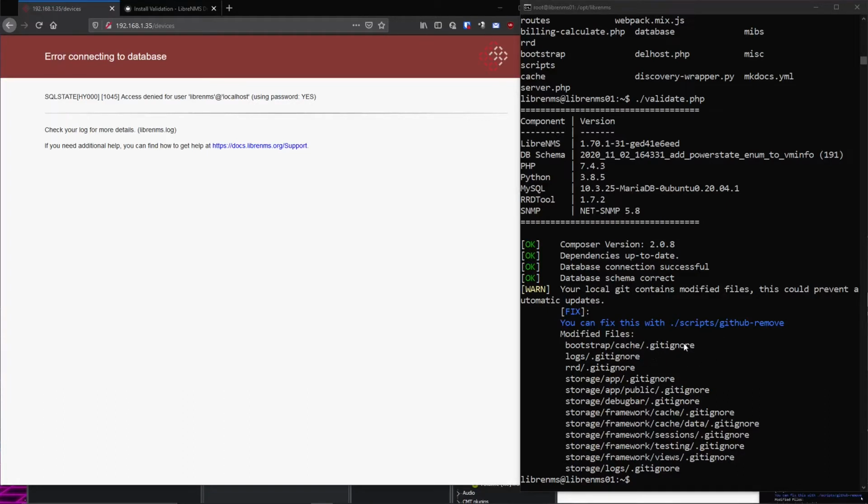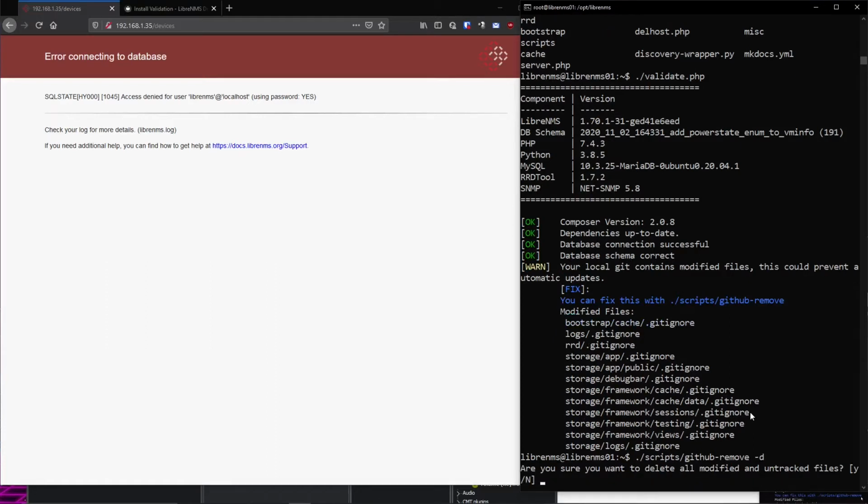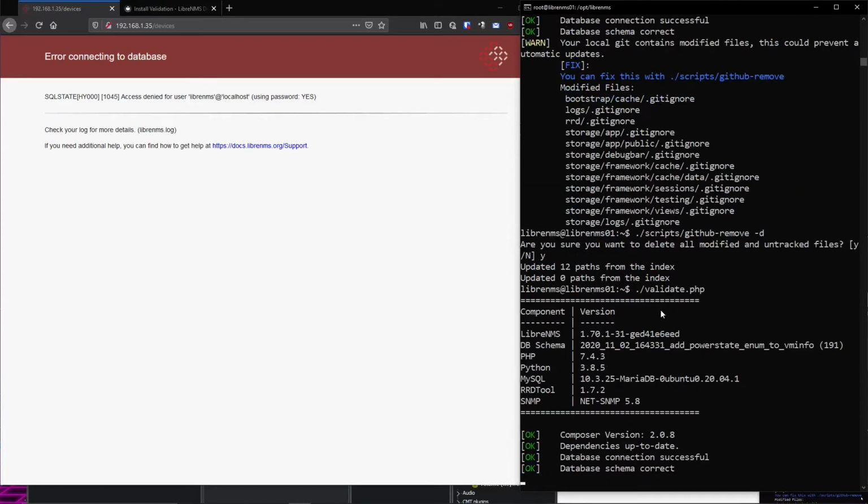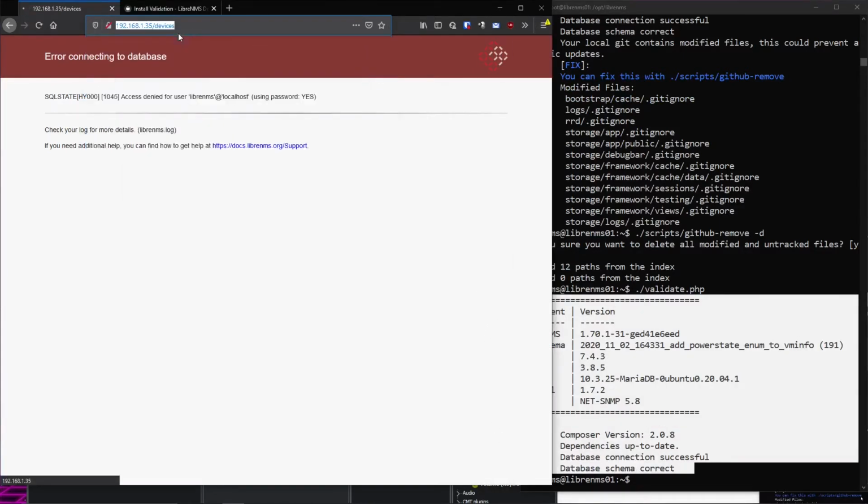Okay, and if you see here, there is one warning in here, and it's just saying that there are a couple .gitignore files in here, and these are pretty much harmless. I'm not even sure why they get in here. I haven't even bothered to look, because they don't break anything, and all they are is files to tell GitHub to ignore these directories, which they should, because we're writing stuff locally to our instance in these directories here. So you can remove them. You can just do this git clean, and I believe it's -d to discard these. And it's just basically saying it's going to delete all these modified and untracked files. Okay, yes, we want to delete that. And now if we run it again, we should get no errors. Yep, so this is perfectly fine.